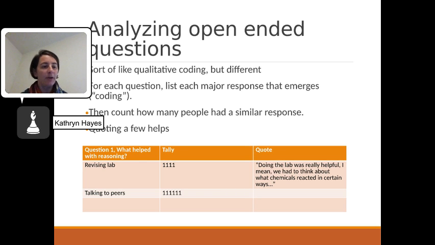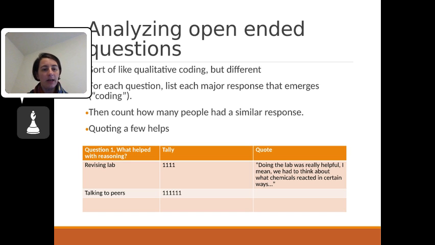Many of you also have open-ended questions. I know Andrea's, most of her surveys are open-ended. I saw some on Tacey's. So analyzing open-ended questions is kind of like qualitative coding. It's a little bit different. For each question, you want to list each major response that emerged from your coding.